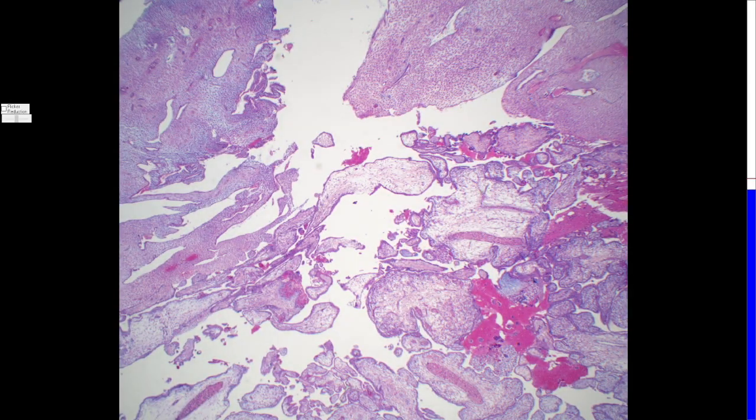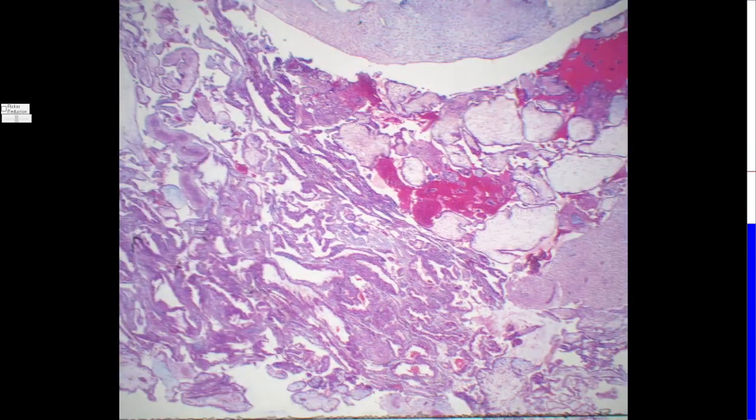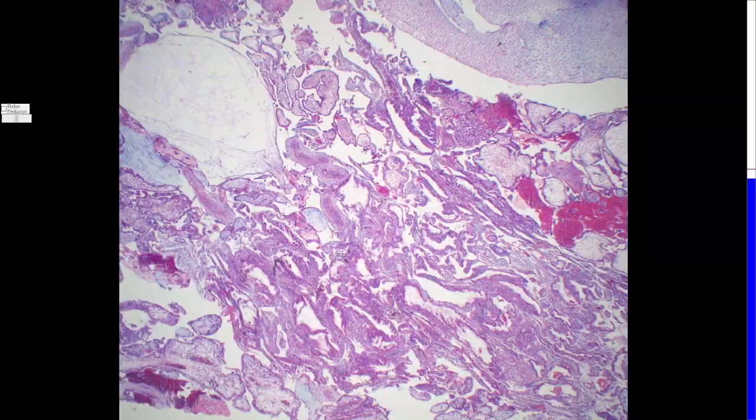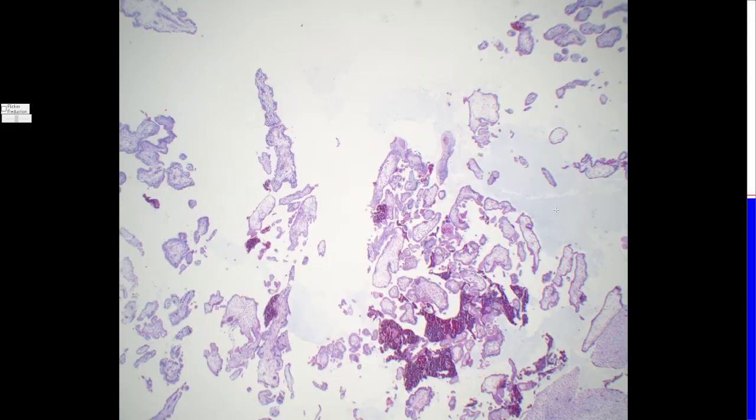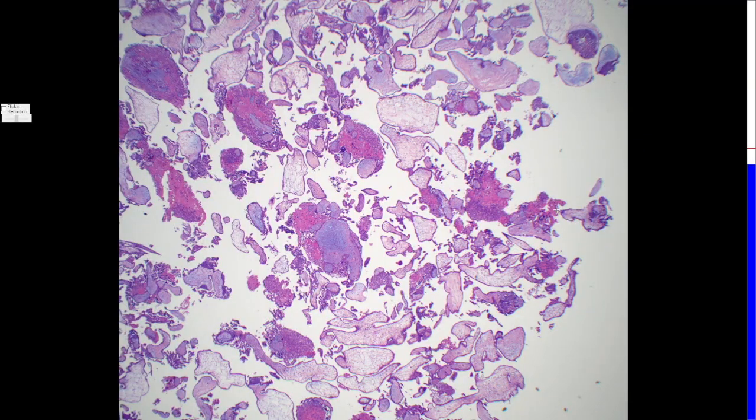This is something you're going to look at under the microscope and say, oh, this could be a molar pregnancy. And then you're going to do whatever test your institution provides. And if it comes back triploid, they're pretty much done, because you have histologic features and you also have confirmation by ancillary studies. This is another partial mole.